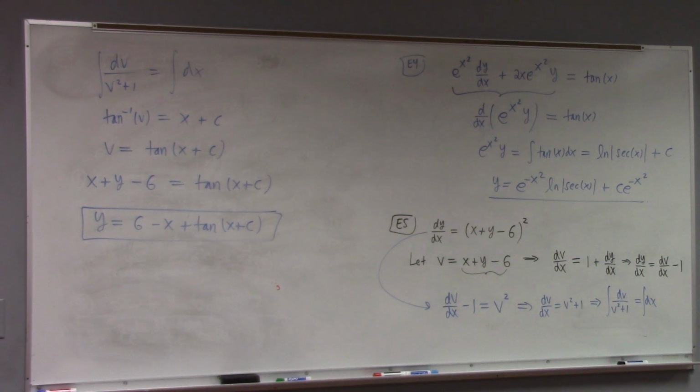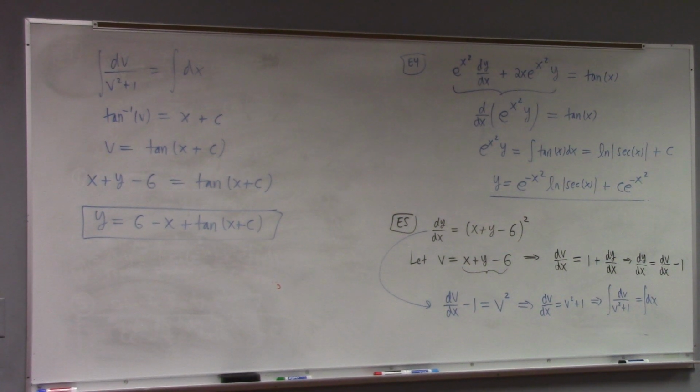Let's see here. Yes? When you made v equal to x plus y minus 6, did you have to take the derivative of that to find what dv equals or anything like that? Yes, I had to take the derivative of that to understand how dv relates to dy dx.